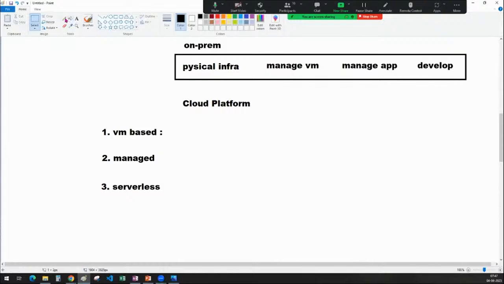In VM based, you need not manage the physical infrastructure, because it will be provided to you in the form of a virtual machine. You have to manage the configuration for the virtual machine, your application platform, as well as development.